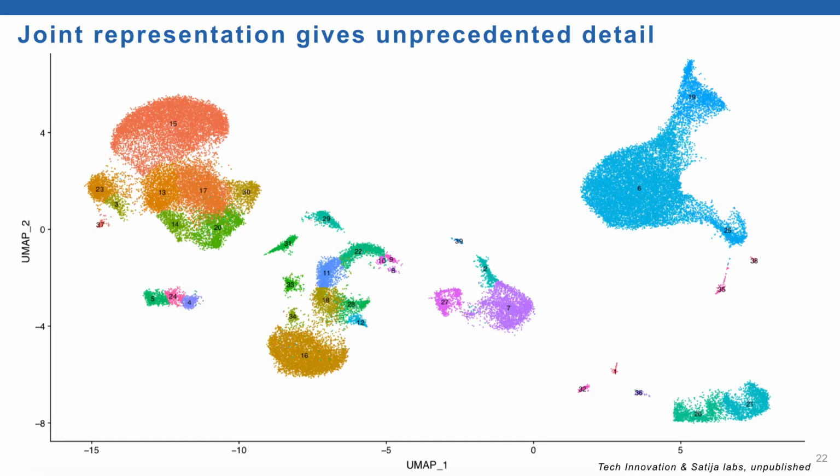And this is that same representation from the previous slide, just expanded out and each cluster colored differently. And we're really confident in these clusters because each one of them has clear expression differences between marker proteins and RNAs. And so we certainly don't think this is a result of over-clustering. We think this is actually demonstrating the true diversity in the system. And the diversity is really quite stunning.